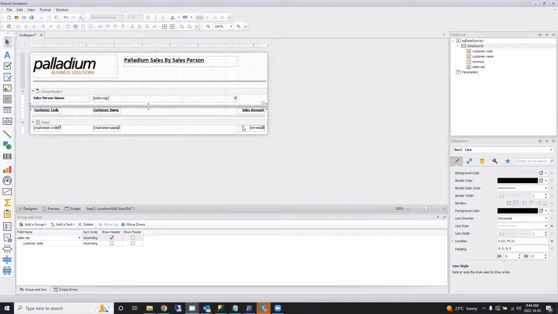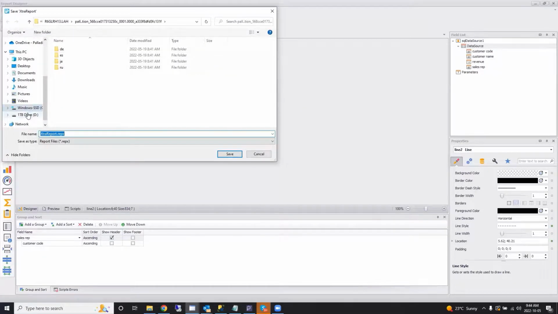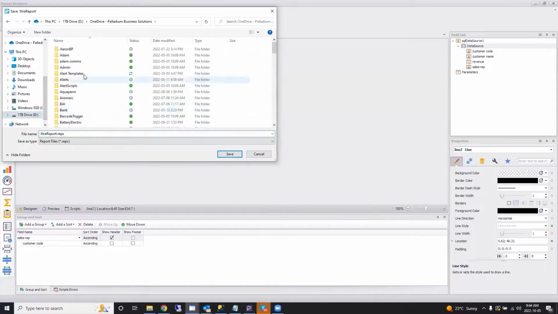So I can make these dotted so we don't have too many lines all over the place. So then once I'm done with my report designer, I can save this. So what I've done is I've created an alerts template folder, and I've saved all my templates in one folder. So I know that for backup processes, I make sure that that folder is backed up to OneDrive, so I don't lose any of my templates.